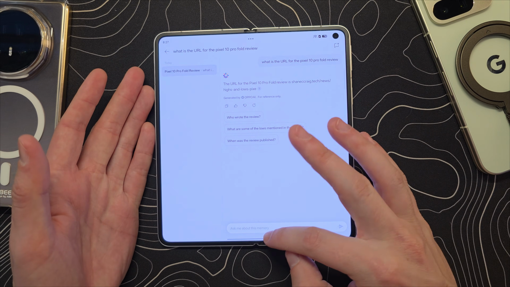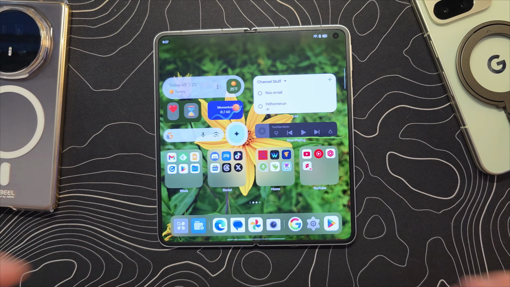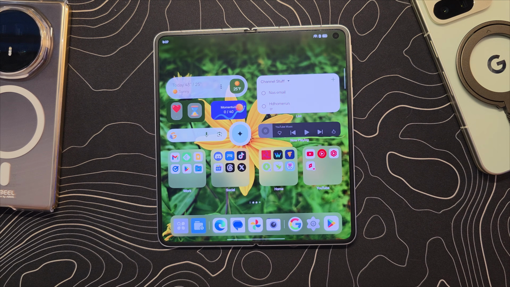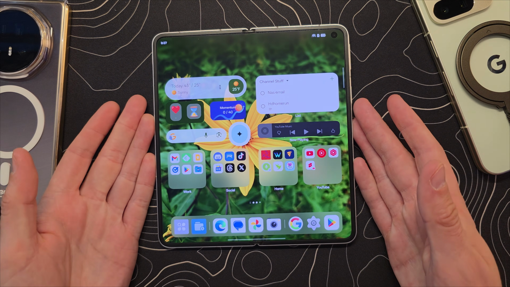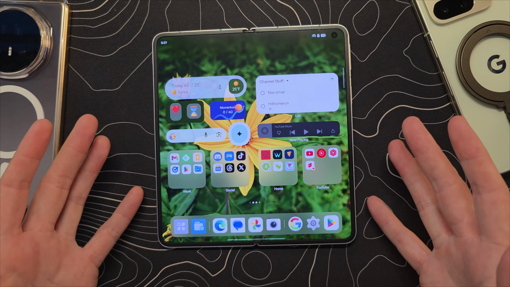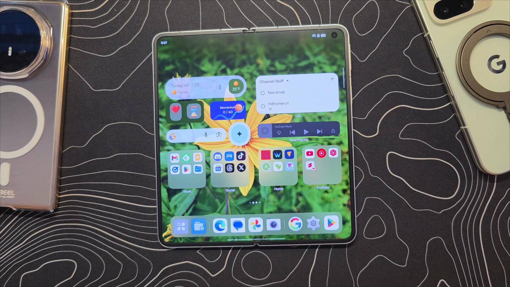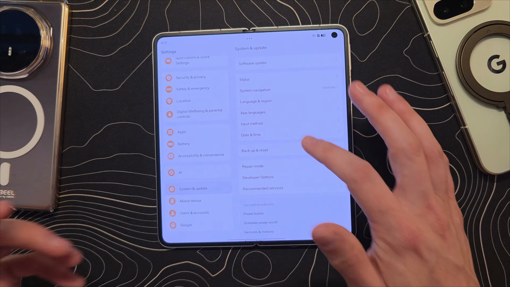So the idea is that you should be just screenshotting a ton of different things that you kind of want to keep in your mind space. It's like a memory bank for your phone, for your brain. You're just going to be saving lots of things, and you can jump into this app and ask it a question, and it's going to remember that stuff better than you're going to be able to. Kind of a cool concept.